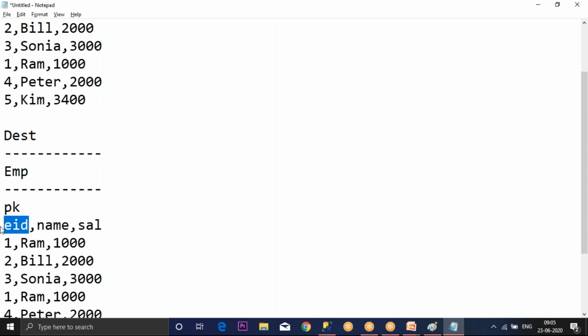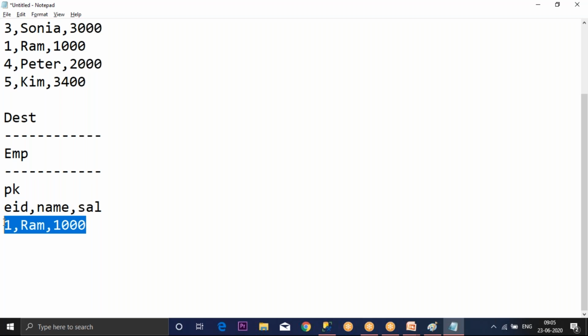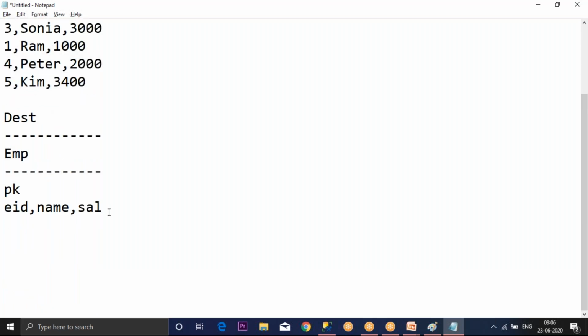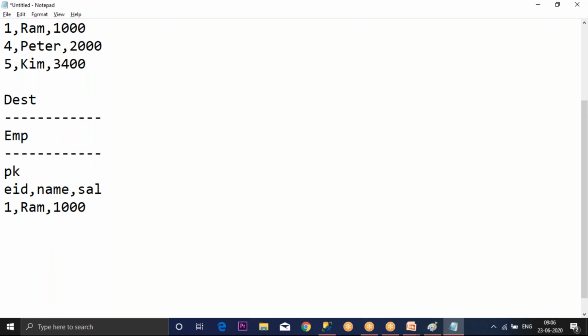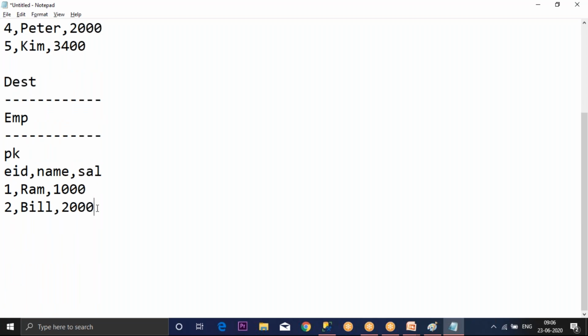Because of this primary key, what happens? Now let us understand the situation one by one. SQL Server is always going to be loading the data row by row with the help of transformations, right? So I load this data. This data got loaded. Fine. And I load the second data. This is also loaded. Fine. After loading this, now I am also trying to load this data. This is also loaded. Fine. Row by row transformations. So it is going to be reading row by row.